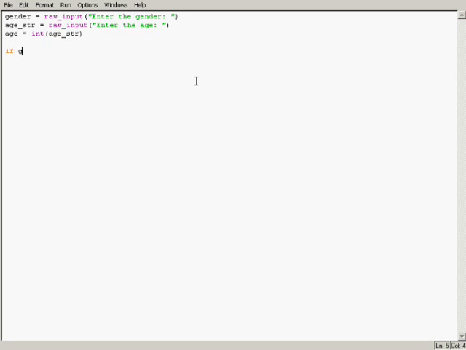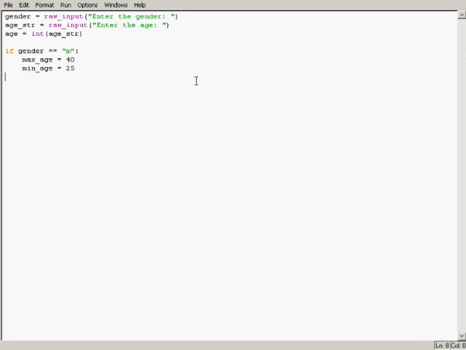If the gender is male, then maximum age is 40 and minimum is 25.